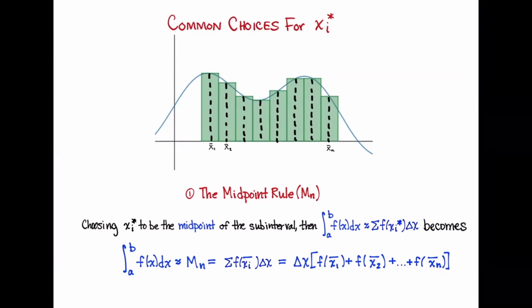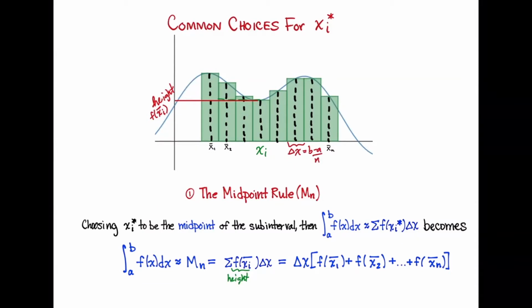We are wanting to approximate the definite integral from a to b of f of x dx with M sub n. So M means we're using the midpoint rule, and n is the number of subintervals we're going to use. And so we add up the area of each of these rectangles and think, this is the height. Looking at our sketch, if we're just looking at some x sub i interval, then that height, the red so you can see it, is f of x sub i bar, the midpoint, and then delta x, that's the width of each of our rectangles, which we can find, just to review, that's b minus a over n.